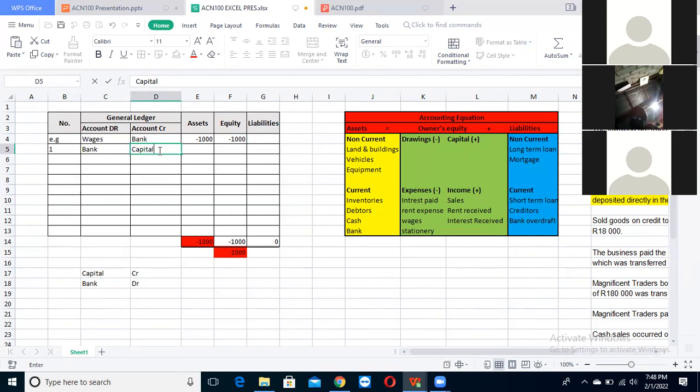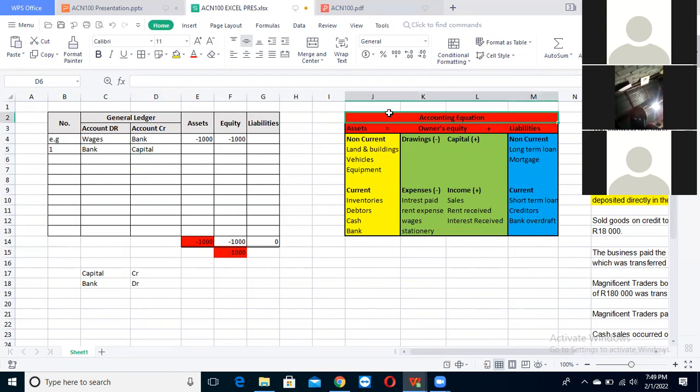The capital account. And then the final step is to realize on the accounting equation, where does the bank fall and where does the capital account fall? And I have said that we just go to this panel I have provided here. This is meant for today's lecture, but in typical exam situations or other situations where you have to provide answers, you will not be provided with this. You have to know it from the tips of your fingers.